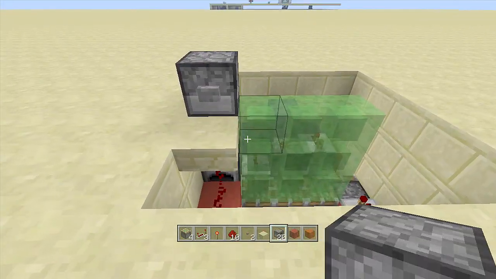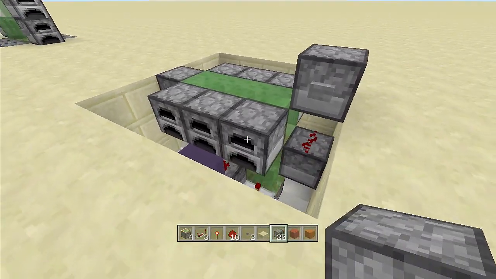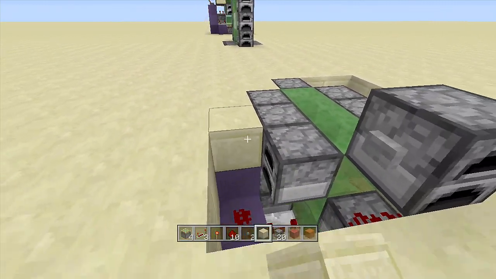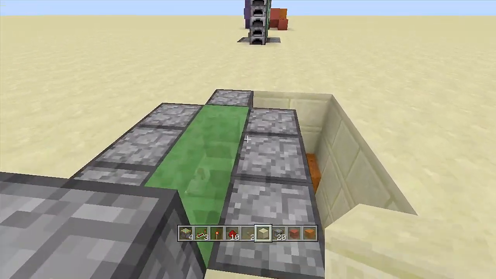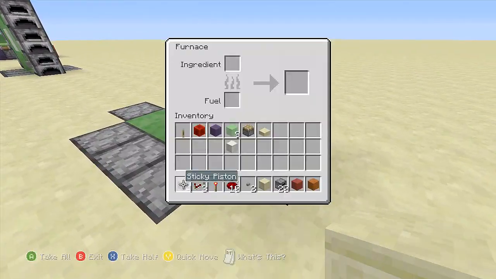So next up, take out your movable objects and place movable objects all the way around the entire slime block so it is flush to the floor. And then we can go ahead and fill in the rest of our flooring with our sandstone or whatever you're going to be using. So place your flooring around it. There we go. And there you guys have it. So if we click the button, the door will go up.